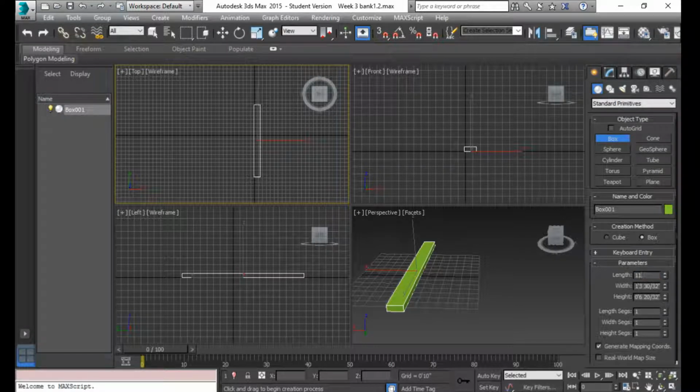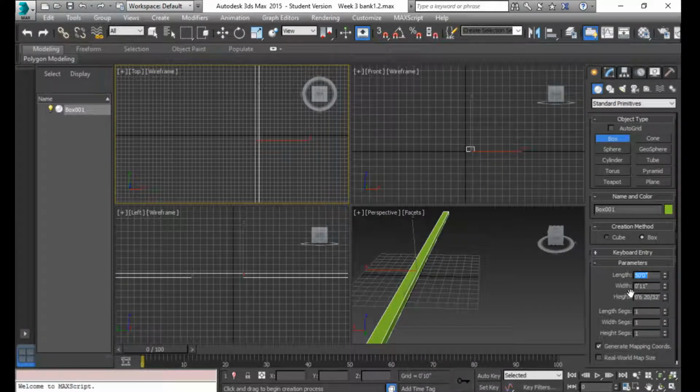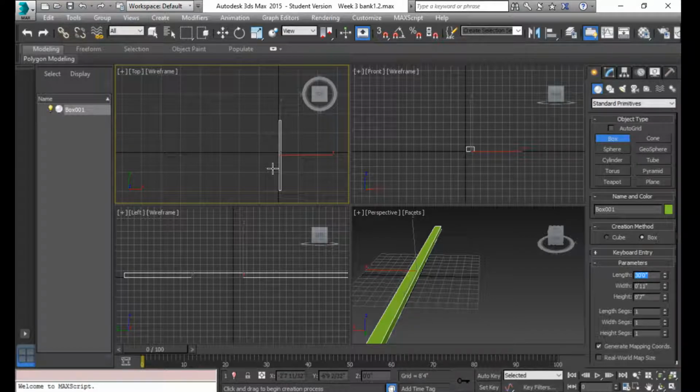So say 11 inches by, say, 11 inches. Now this would actually be 50 feet. And this can be 7. Remember 7, 11? Height of 7. 50 is a little big. How about 30? 30 feet there. It's a big bank.